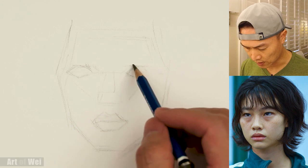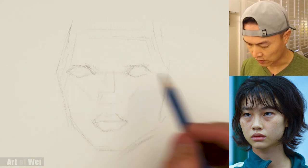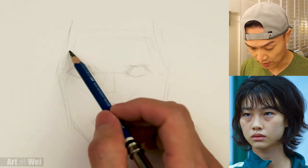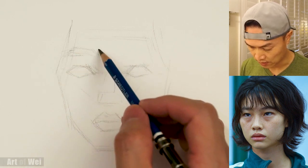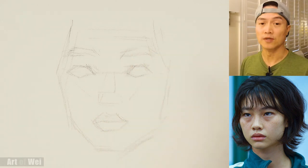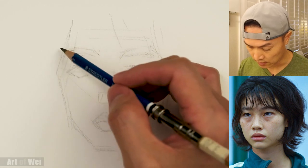Just like my other videos, I'm not going to spend too much time trying to get the lightness on the face, because if you want to draw something super close to what it is, the face and stuff, you might as well just trace it or use any kind of drawing aid. Lightbox works great.